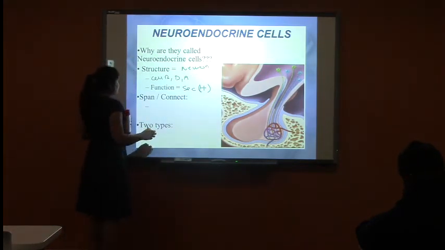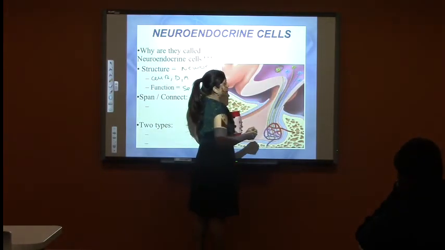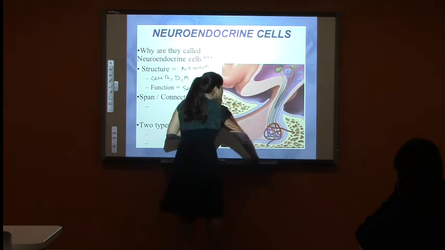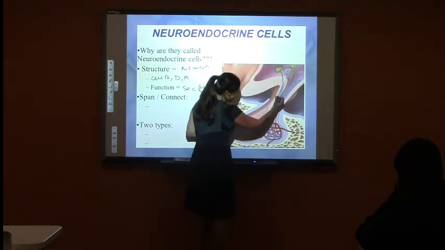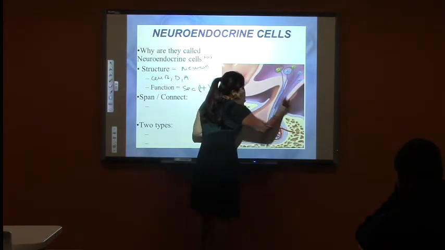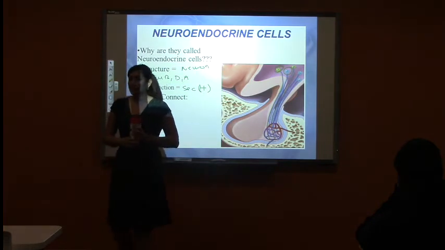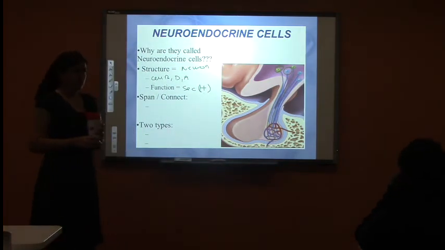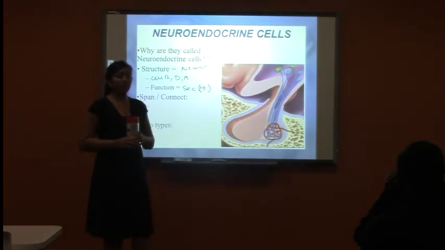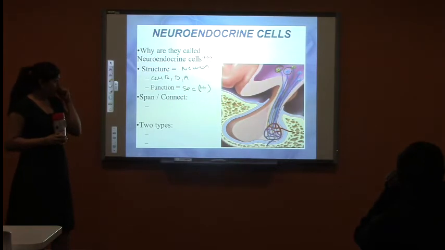So basically right here, you could see that this is the hypothalamus. You could see the dendrites and the cell body. And basically, this part are the axons. Now, what do the axons make up? The white matter. But forget about the white matter. We're talking about our endocrine system. Looking at the image, what does the axons actually make up?